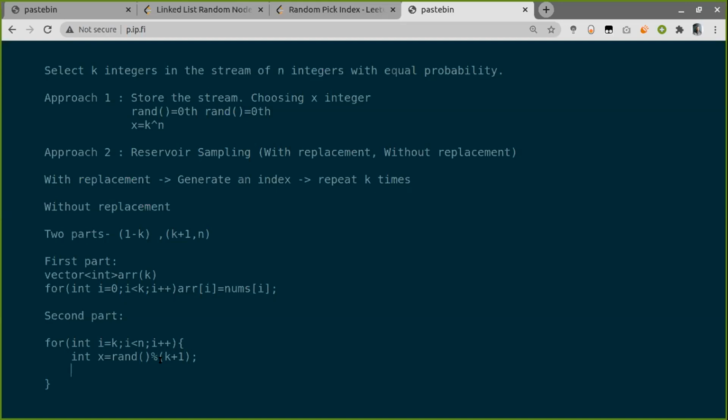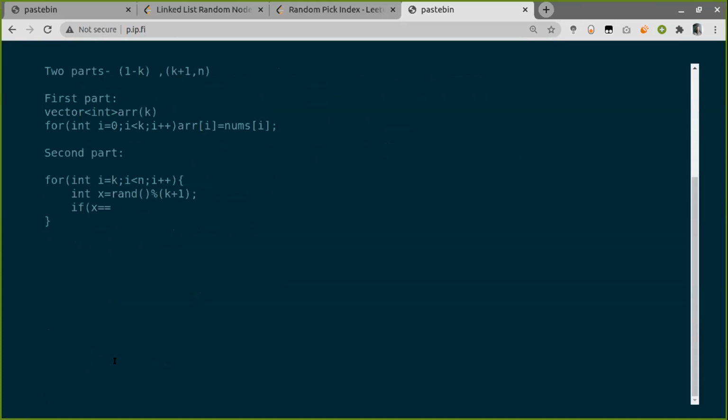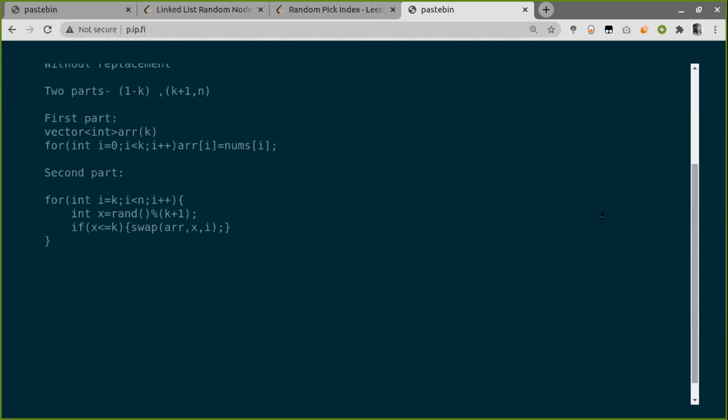In the previous question, we were checking if the value of x comes out to be the iteration itself. But here, if the value of x is less than k, then I will swap the values of array at x and i. So this is what we had to do in the second part.